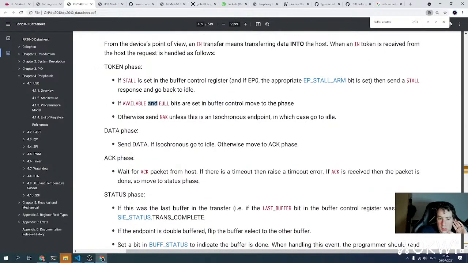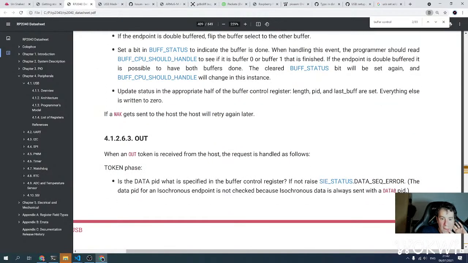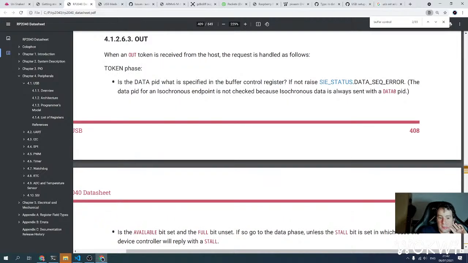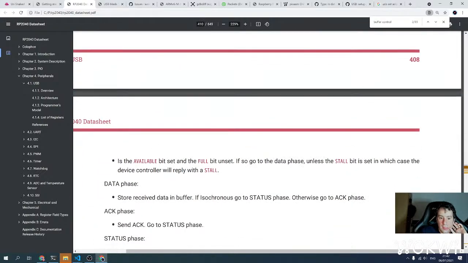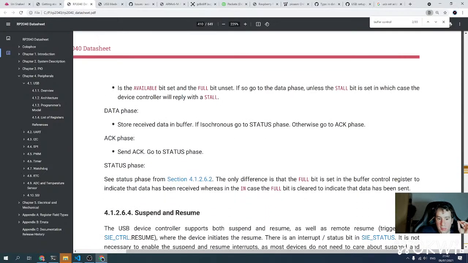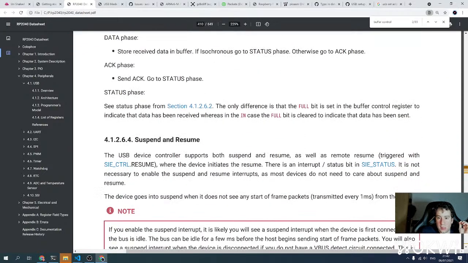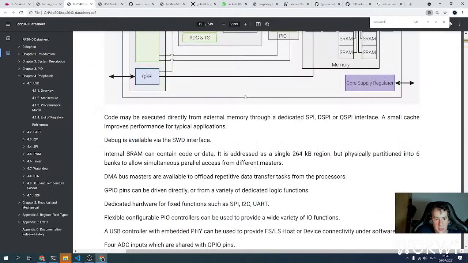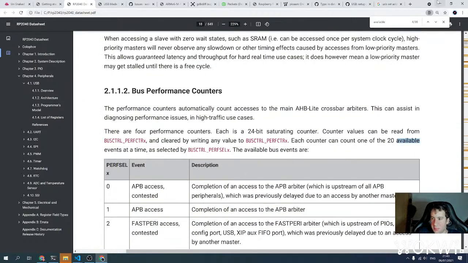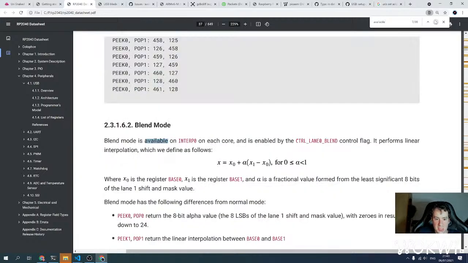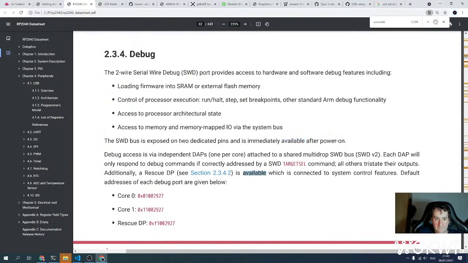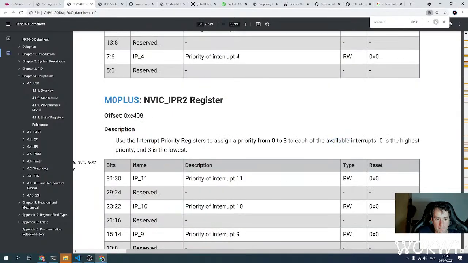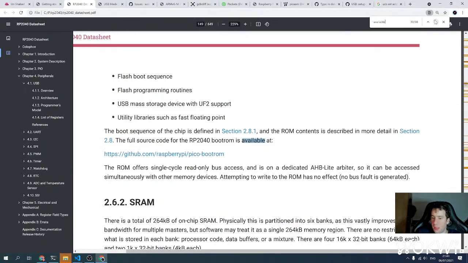And where do we clear the available? Yeah, the available bit is set to go to the data buffer. I'm not sure at which point we should clear available, and unfortunately the word available will probably appear too many times in the datasheet.